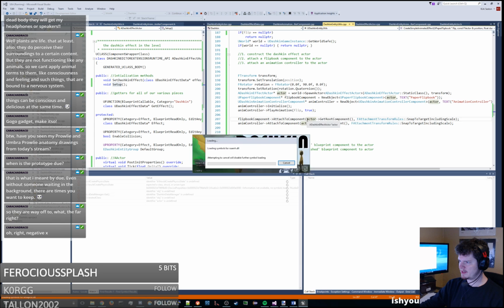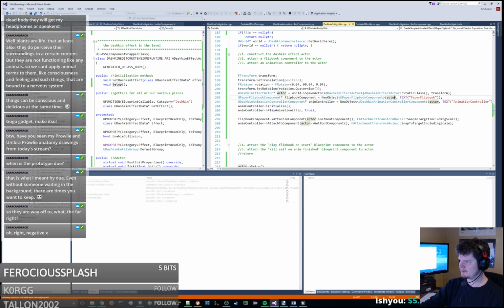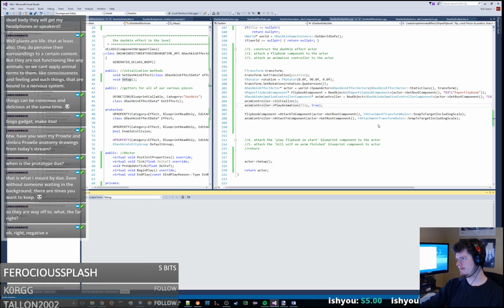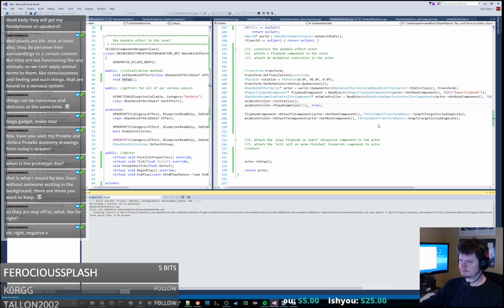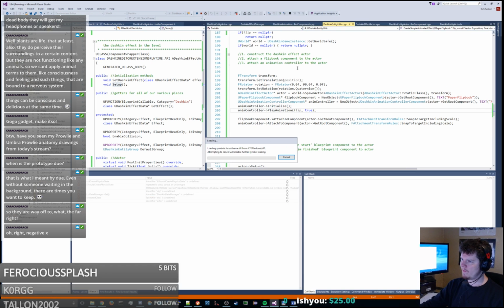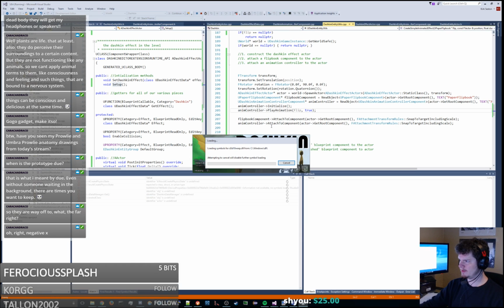Maybe we have to actually attach it as something like this? Yeah, that might be it. Like we're attaching it to its root component as opposed to attaching it to its other stuff. And maybe we can get rid of the attached to components.